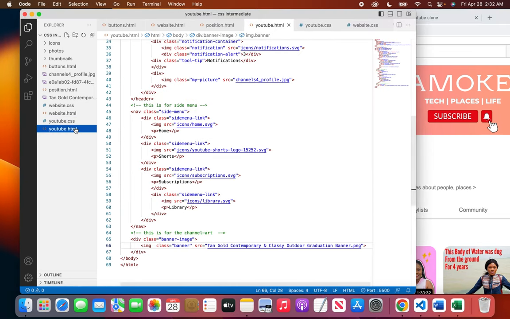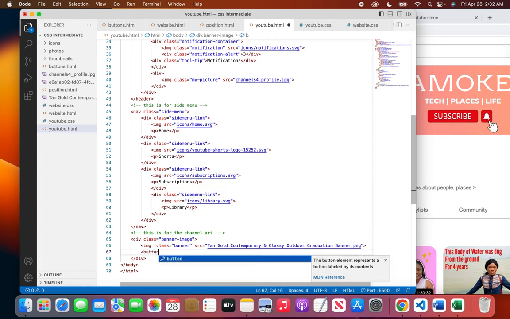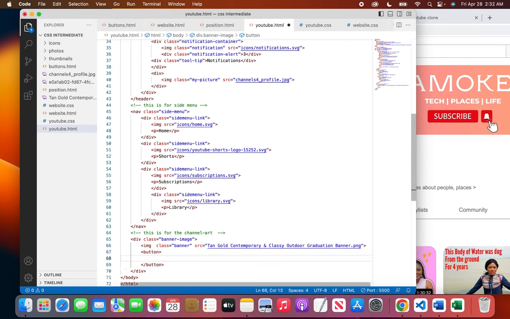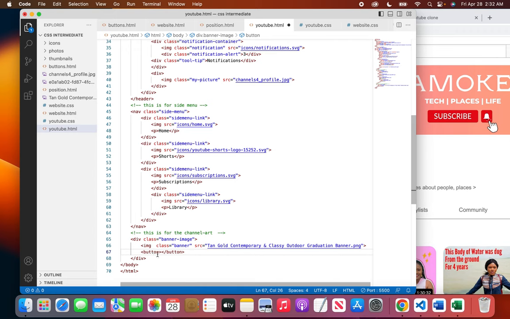So back to this, I'm going to then add a button, because that Twitter is a button. So I'm going to add this button. And inside the button is where I will have the image, which is, I'm not going to use an image, rather. The only image that's going to be in my button is literally the icon. So what I'm going to do is this. I'm just going to put Twitter here, and I'll style this. But I'm going to give it a class, and I'll give it a position of absolute. So I'm just going to give this a class of Twitter still.